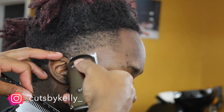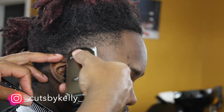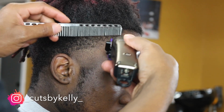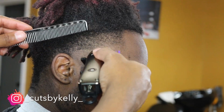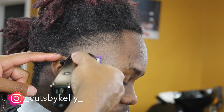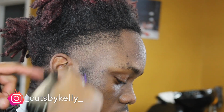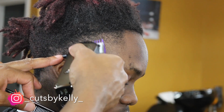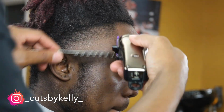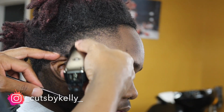So right now I have my guard off and my blade is all the way open, and from here I'm just gonna do my fading steps. I got my ball line at the bottom, my all the way open line in the middle, and then I use my 1/16 all the way open at the top. So right now I'm just fading out that middle line with the 1/16 guard on closed. Then I'm gonna open it 1/4 of the way and go up. And then I'm gonna open it 3/4 of the way and go up a little bit more. And that will leave me right underneath the top guideline that I set at the beginning.